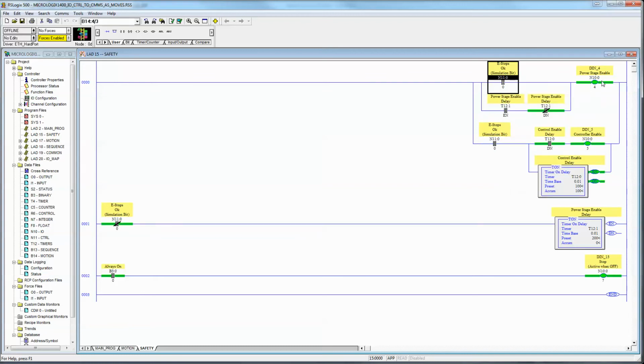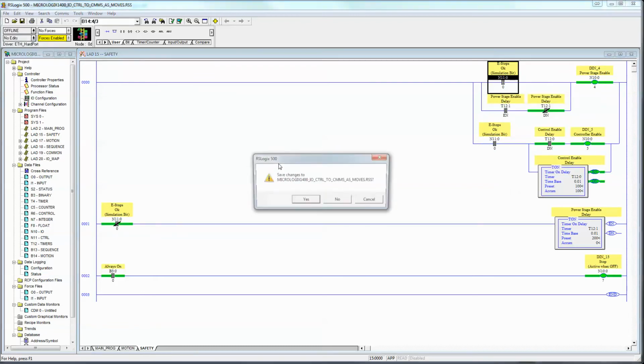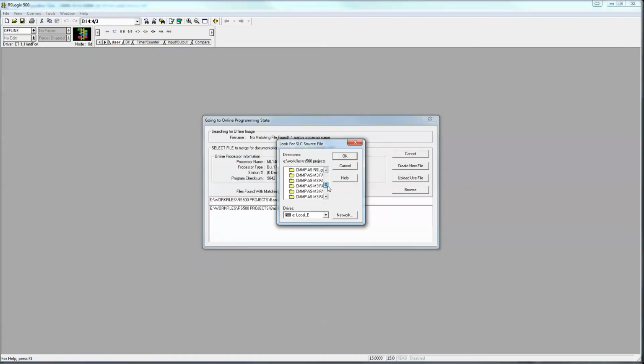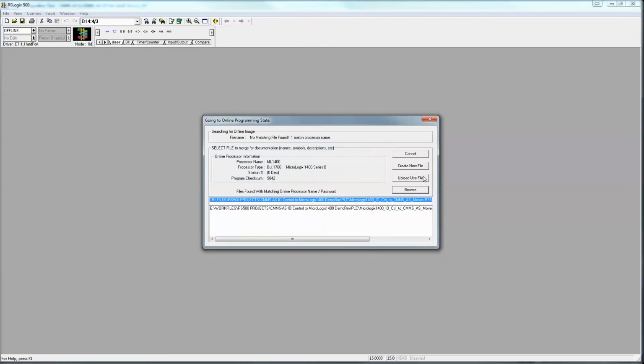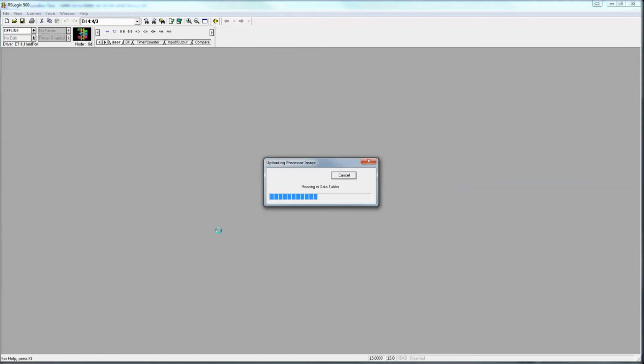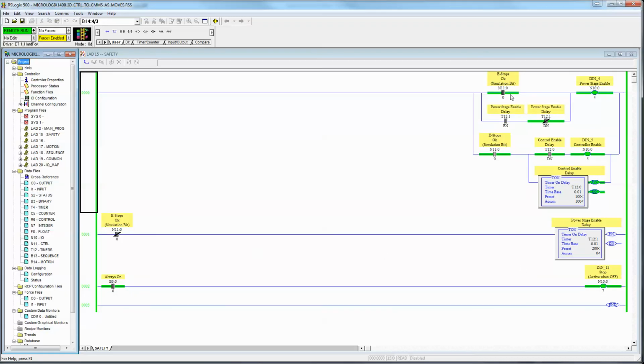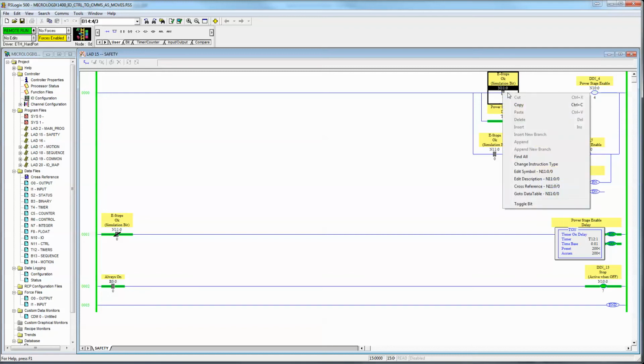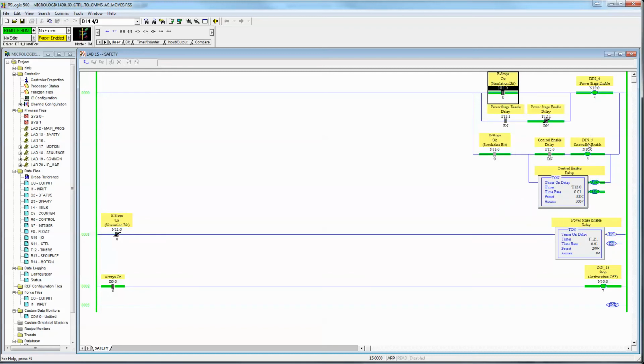You need to, of course, be online. And toggle the bit off, toggle the bit back on so that you get the controller enable.